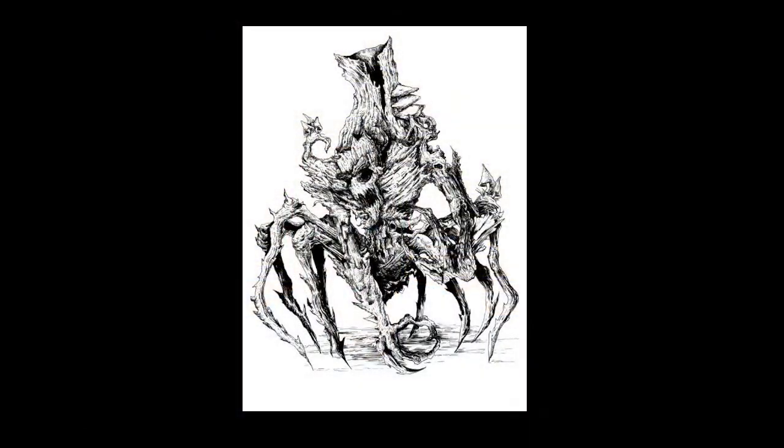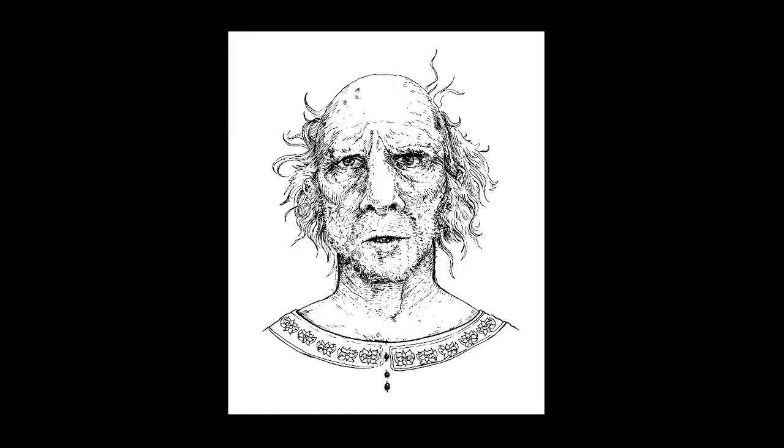Essentially, the process that's going to take place now is laying out the book, figuring out where art needs to be placed, and then commissioning that art. So at the tail end of the Kickstarter, Jamie Jordan submitted this wonderful piece of art for the Wood Guardian, which is one of the adversaries that can show up in the Protectorate of Jenulane along the path of the Valorous. And he also completed this portrait of Chaplain Derman.